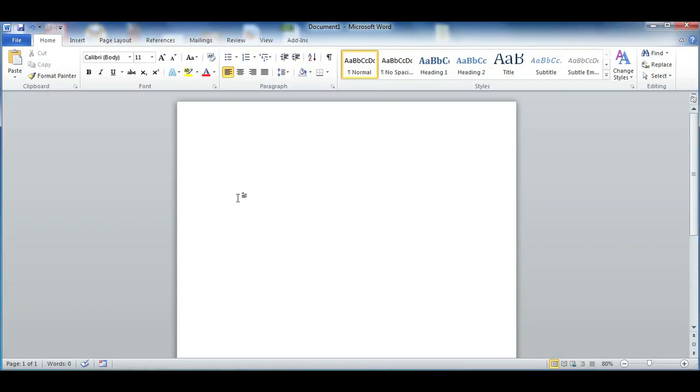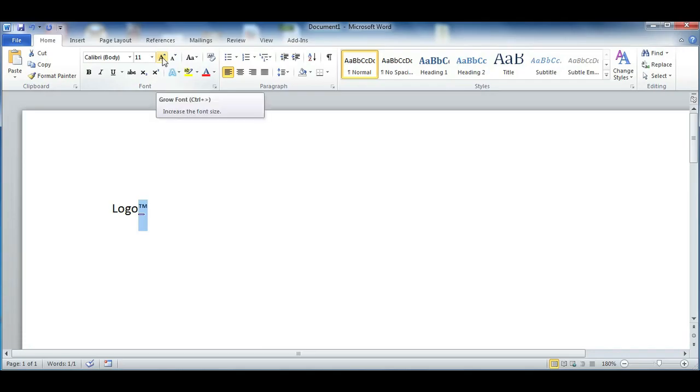As you can see, I have a Microsoft Word document opened up, and the way to create a trademark symbol is open parentheses, TM, close parentheses, and Microsoft Word should automatically create that trademark symbol. I'm going to go ahead and zoom in so you can see it better. So I'll do it once again, open parentheses, TM, close parentheses, and the trademark symbol is made.